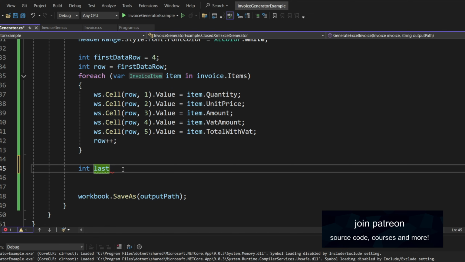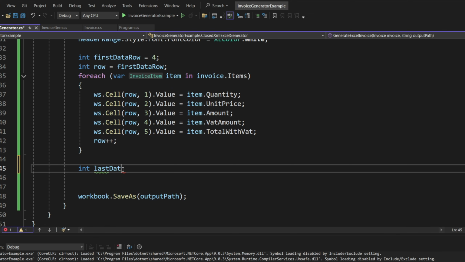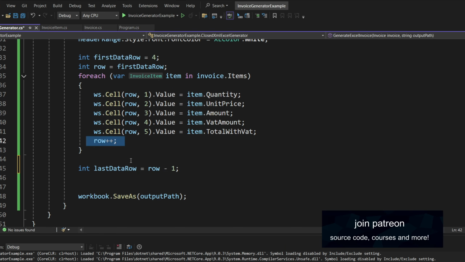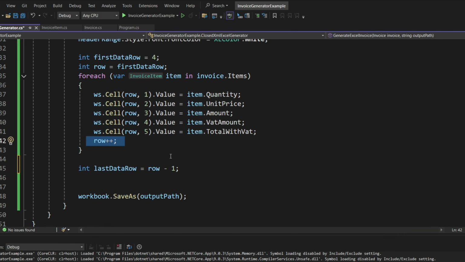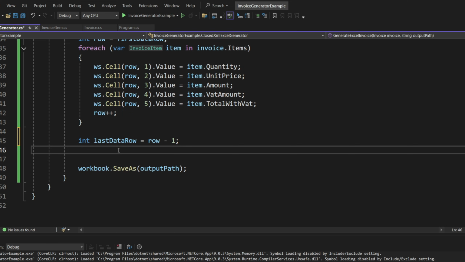So in this case, we need to do a little subtraction here. So we do have, let's say, last data row or something like that. And then let's do row minus 1, because we ignore basically the last one, as there is no item left anymore. We could do it a bit differently, but in this case, we keep it very, very simple.